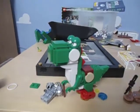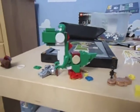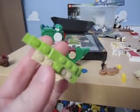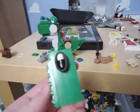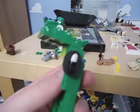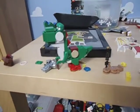So this is looking pretty good, and I'm also trying to make a little base for it, because it can't stand on its own. As you can see, he has a little cane down there. So I'm trying to make a base for him, which is not very far along. It's just kind of on my floor here. I'm trying to get it to look Super Mario World-esque, with the grass dropping down onto the dirt, and I'm going to have one of those hills with eyes in the background. I haven't made a lot of progress on the base because I don't have a lot of lime green pieces.